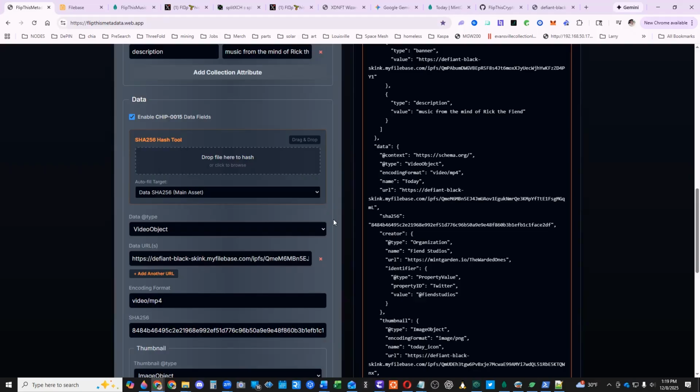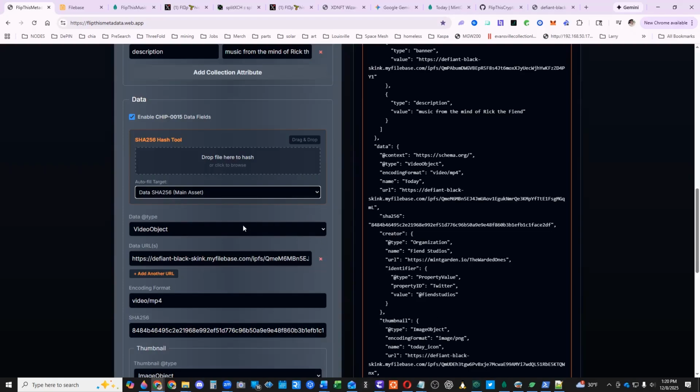Instead of just having an image or a video, you can actually do PDFs. And there's a whole lot of other cool stuff. I don't really want to get too descriptive on it, but you click on this right here and you go to the main asset. This will be the video that we're going to show, so that is a video object. And when you do that, it automatically populates the value over here for us.